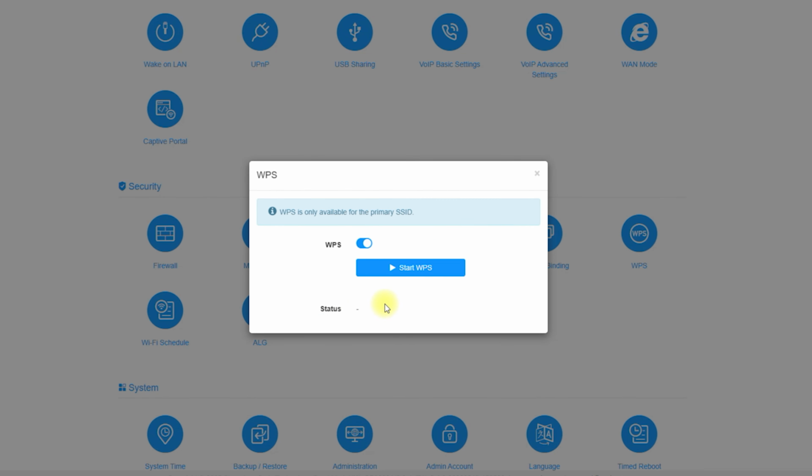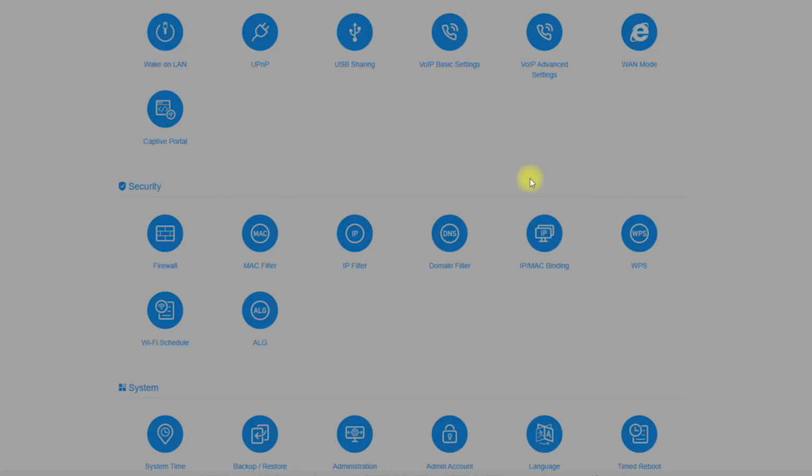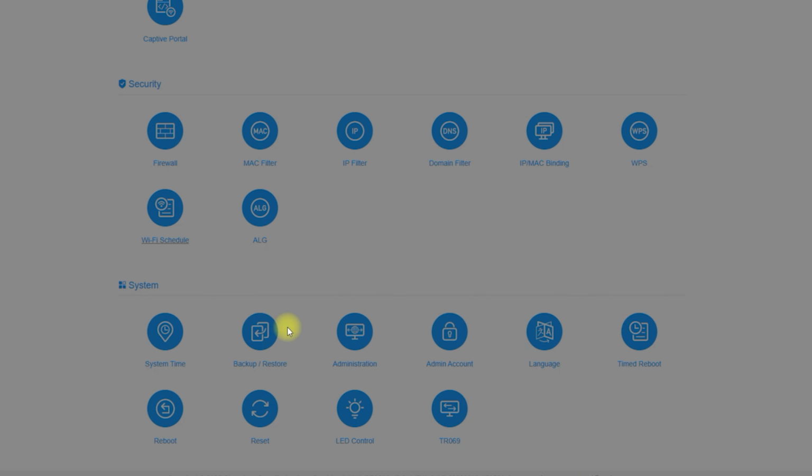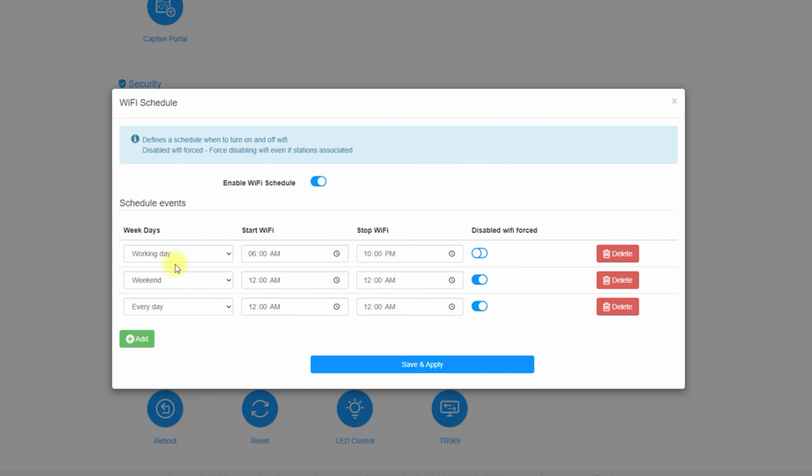Okay, next we have WPS. WPS is a system for accessing your router using a specific number. I would recommend keeping WPS turned off, as various software can use WPS to hack the router, which can sometimes lead to a hanging. Wi-Fi schedule. Through the schedule, if you have an office router and you want to turn it off on specific days and have it turn itself back on at a set time, you can enable the schedule here. Once enabled, the router will automatically turn on and off at the specified times.